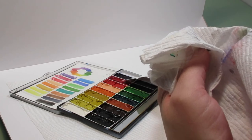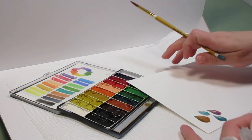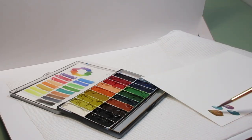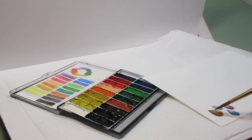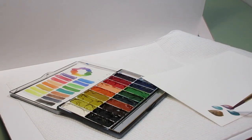I think that one's going to come out much richer than some of the others. But this ultramarine blue creates an interesting texture, I think, is what added to this one here. That's cool. I don't know. I guess I'm more into the muddier, deeper colors. They seem richer to me.